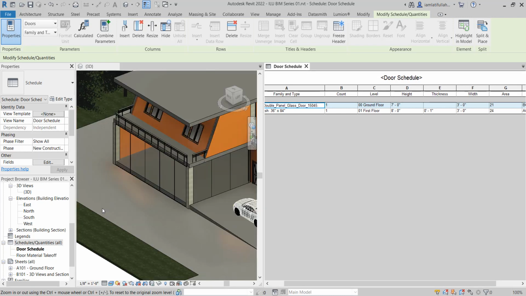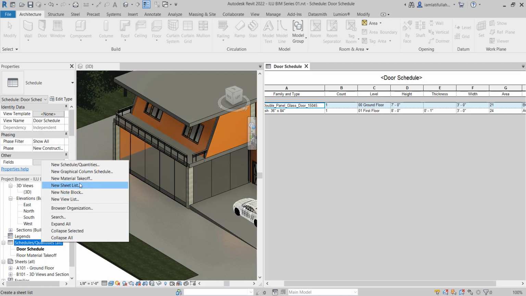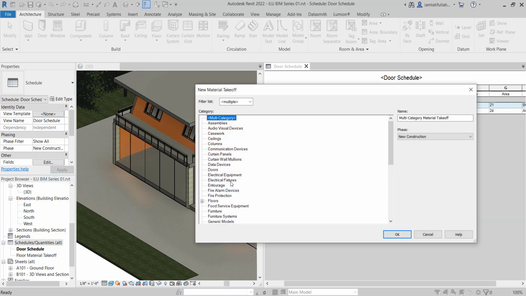Now if you want to make a new schedule or new material takeoff, just right click on the schedule quantities, click on material takeoff, new material takeoff. For example, we want to make the material of floors, just click on floors. It will automatically take the name of the floor, like new floor materials, for instance.